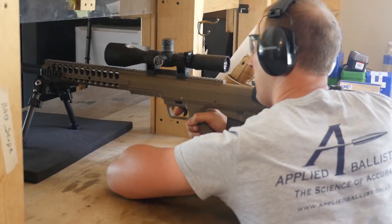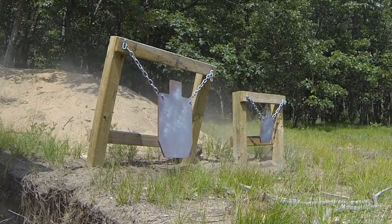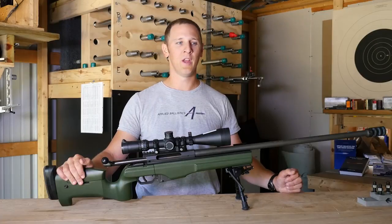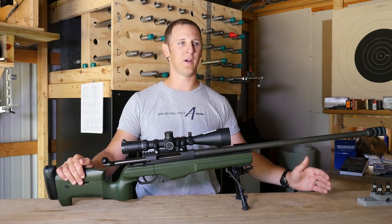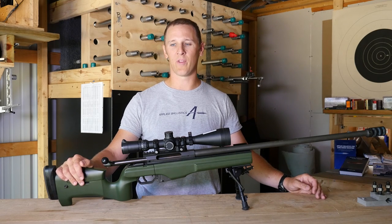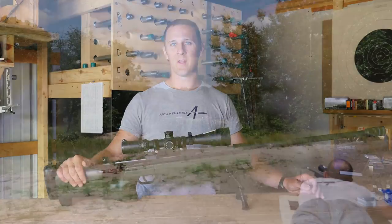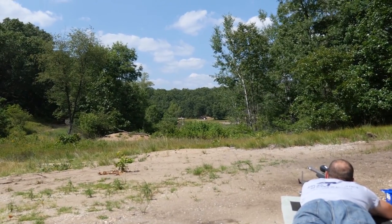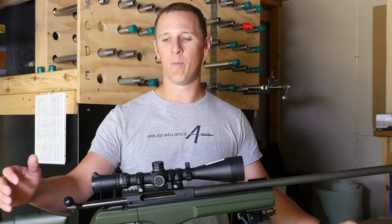If you're shooting anything large caliber with very heavy recoil, you're going to want a brake on it. It's really a matter of your application — you don't want to take a bench rest style rifle into a hunting scenario because it's just not built for that. Focus on the application, then practice with it. The more comfortable and rehearsed you are in the fundamentals of marksmanship, the better you'll be at long-range shooting.